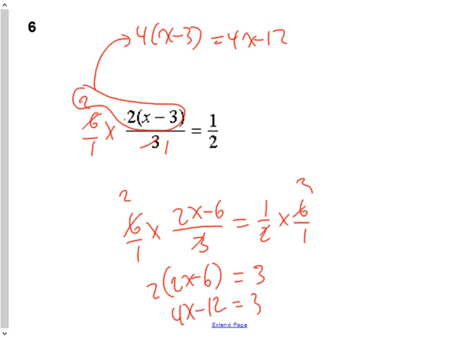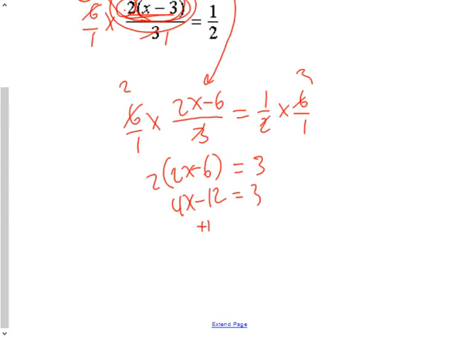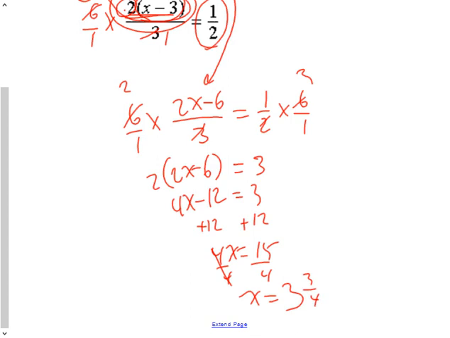You're going to get the same thing down here either way, right? But make sure when you do it, you either cross-reduce and understand that it's going to be 2 times x minus 3, or expand your distributive property first and then multiply by 2. Once you do that, you add 12 to both sides. You get 4x equals 15. Divide by 4. It was a fraction to start, so you keep it as a fraction to end. That's going to be 3 3/4. Did I make a mistake there? Is that good? Anyone else get that?